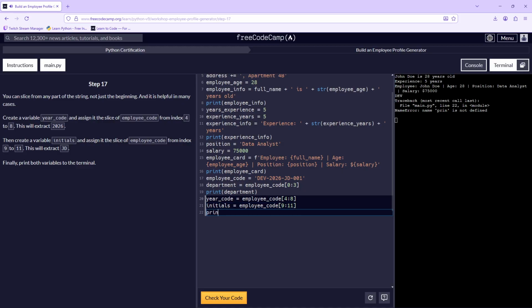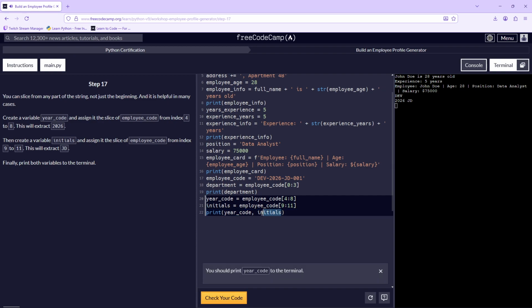All right. Is it going to tell me I'm doing it wrong if I do the comma thing? I wonder. Year code, comma, initials. Yeah, okay, so it did print them both out. But they don't want me to do it like that.